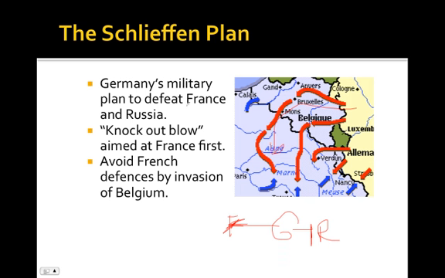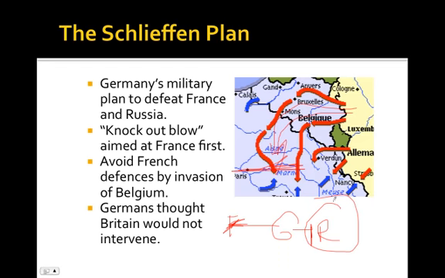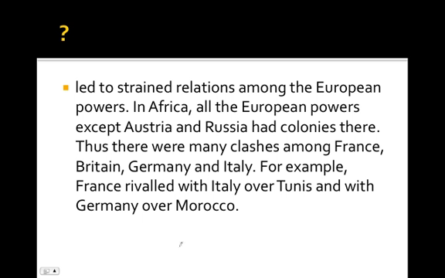So the Schlieffen Plan is a long-existent plan for World War I. It existed on the books in Germany 12 years before the war ever happened. And basically they said, if there's ever a war, we're going to sneak through Belgium, knock out France, so we can spend time fighting Russia. And they believed Britain wouldn't intervene, but Britain intervenes, so this literally becomes a world war.